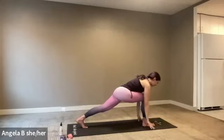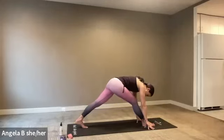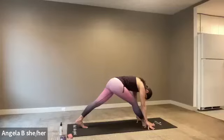Bring your hands down. Straighten your front leg as much as you can. Letting your head hang in. Breathe here.